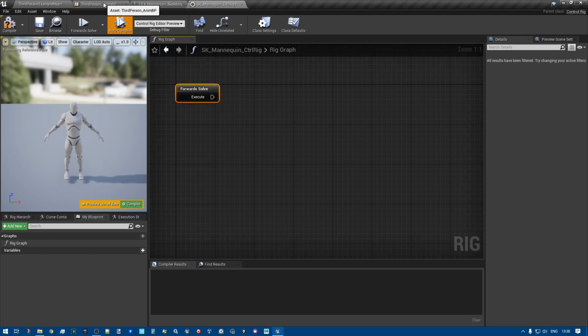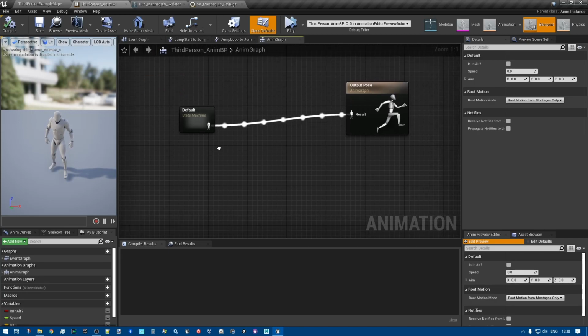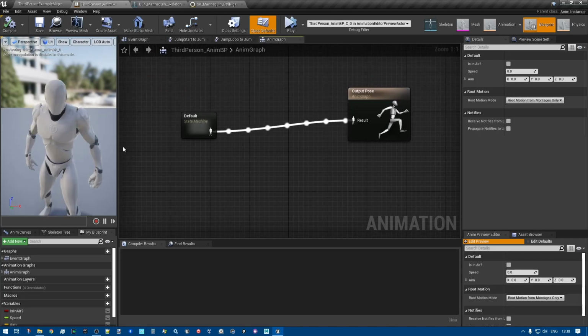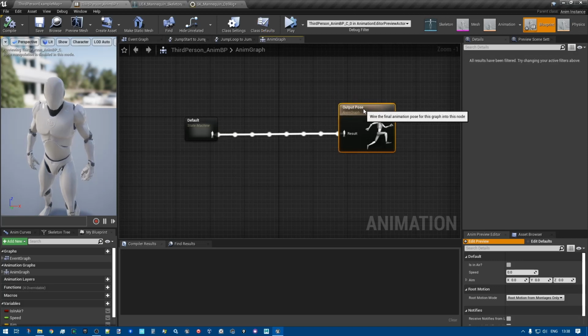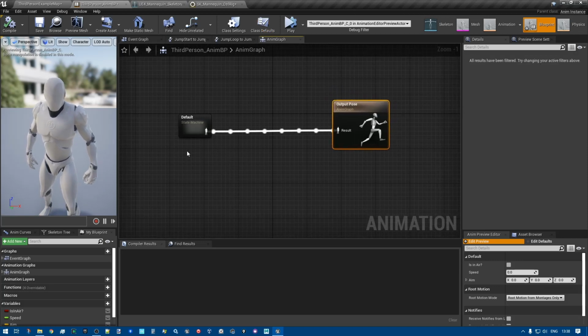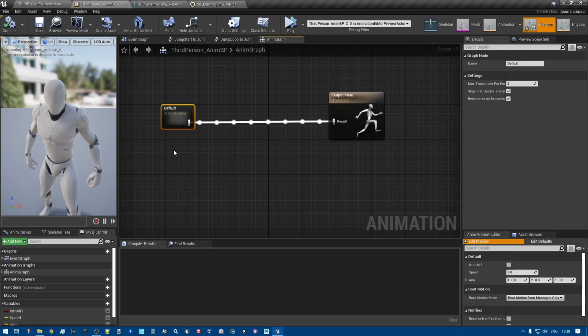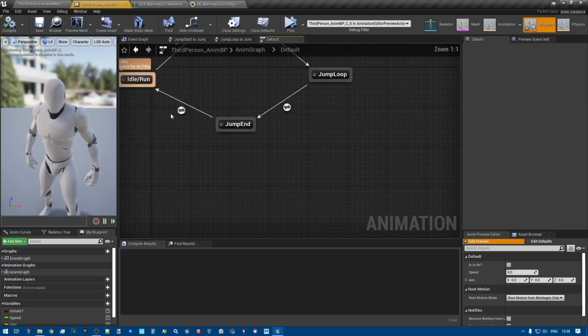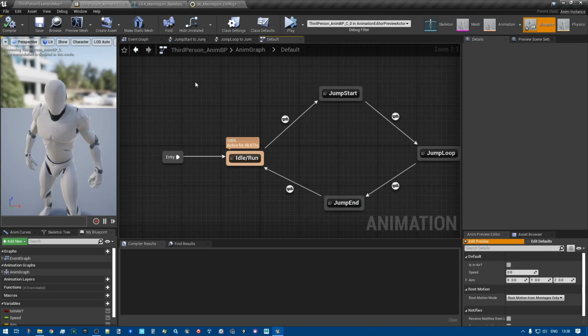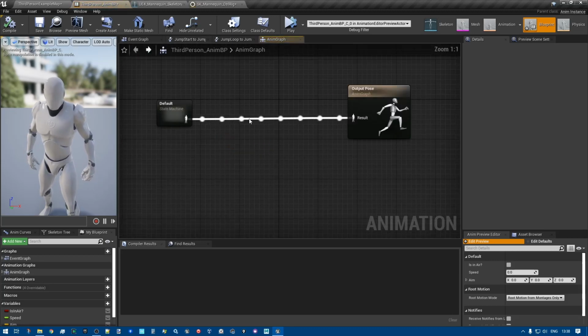First of all, in the Anim Blueprint you typically have two graphs. One is the Anim graph, where you have various nodes that manipulate poses. So you can blend between poses, you can have a state machine that transitions between poses.